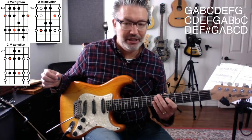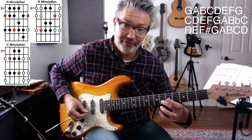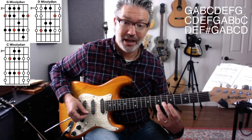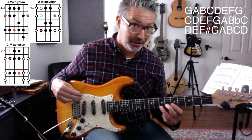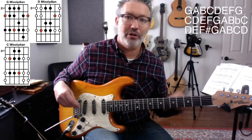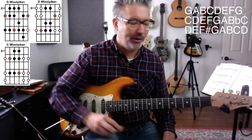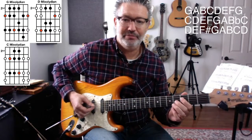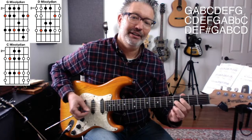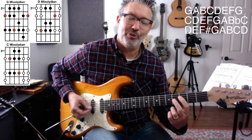Okay, but the two notes that we'll have for G Mixolydian are these two right here, the F and the B. So the 6th fret and the 7th fret, which just happen to be the guide tones of the G7 chord. And remember, the guide tones of any 7th chord are the 3rd and the 7th of the chord. And we did in the first lesson, we can play the whole blues progression just using these two notes, moving them around.